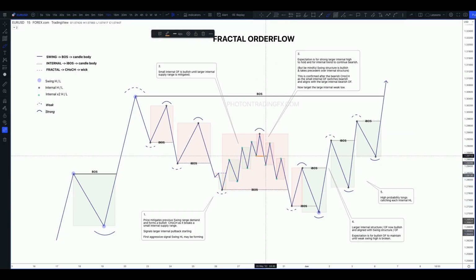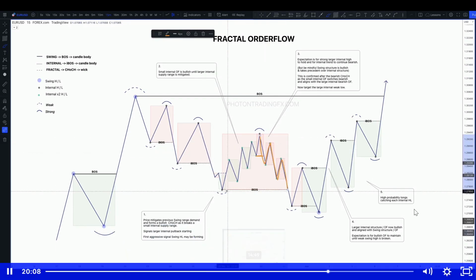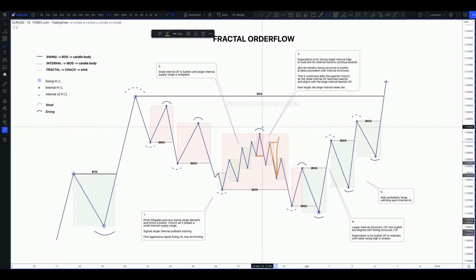And we expect, once that low goes, what do we expect? We expect that small internal bearish order flow to keep continuing until the low goes, right? Imagine if it didn't, and we broke up here, well, then we'd expect this small internal high to be run. You guys should hopefully be very, very familiar with that concept now, but we're simply drawing on boxes to show you it from a supply and demand perspective.